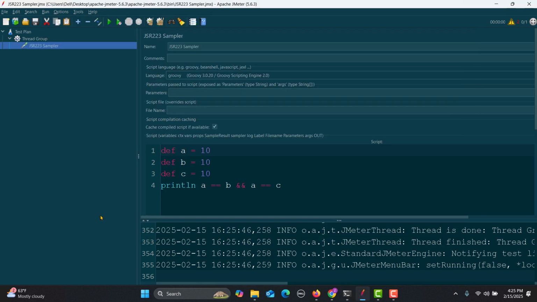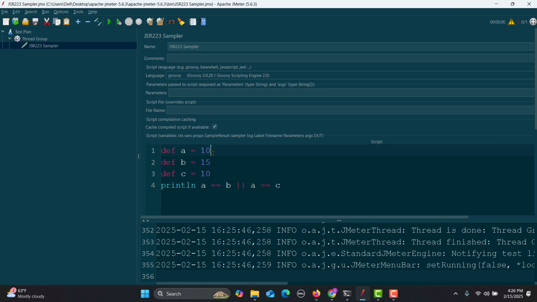And in case of OR, if this is true, then we will get true. If this is true, we will get true. If both are true, we will get true. Right? We will only get false in a case where both are false. So here, how we will use OR in this way. Right? So if I say 15 over here, so A is equals to B, which is false, or I'm saying that either A is equals to B or A is equals to C.